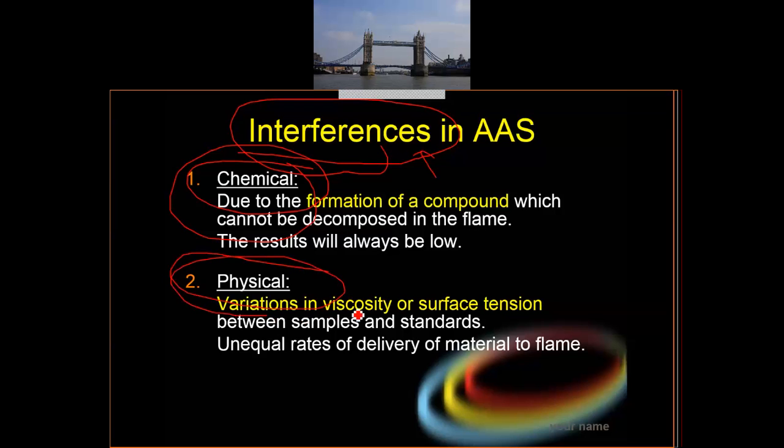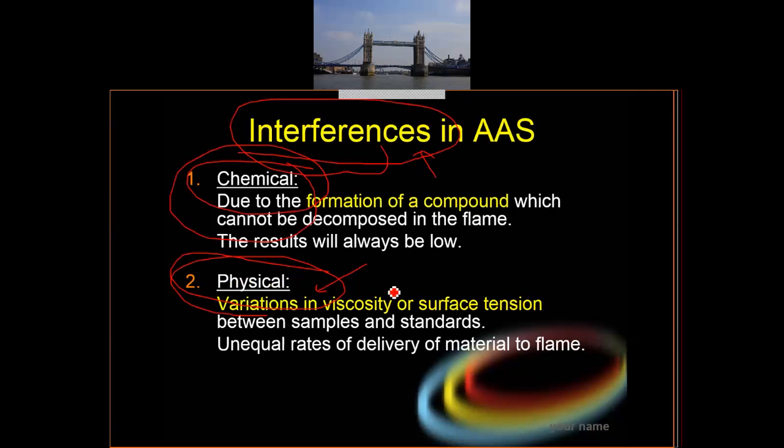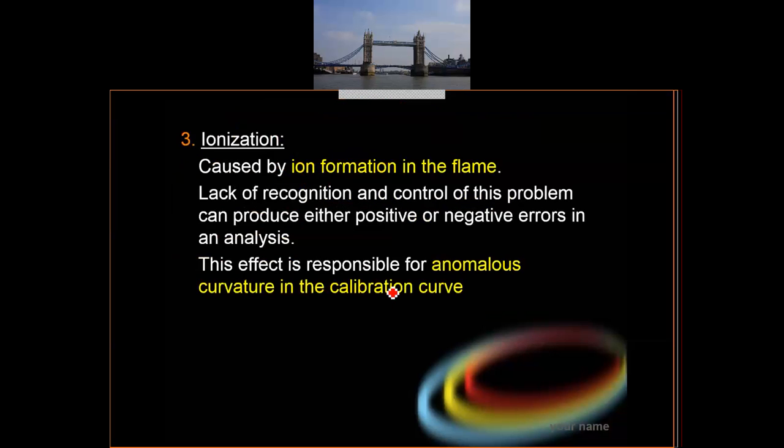But what about physical? Sometimes we use low quality water, and then that water cannot actually dissolve all the sample inside it, and then we have some physical problem. Ionization, we want everything to be ionized, but sometimes the sample that we want cannot be ionized or was not fully ionized. So we do have some other things that are not in ionic form that will contribute to this interference. So the biggest problem in AAS is interference. And where does this interference come from? Either it's chemical, physical, or ion.